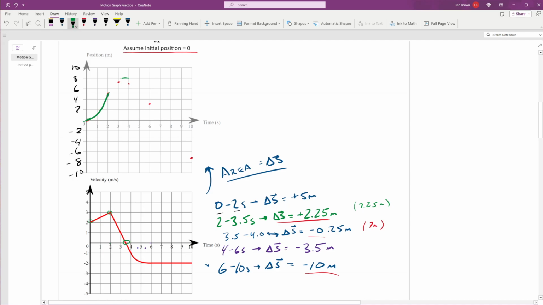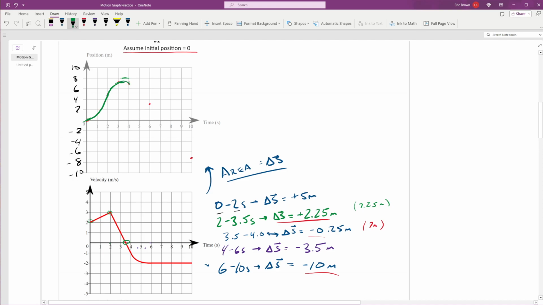All right, and then from 2 to 3.5 seconds, my steepness, the velocity, goes from 3 all the way down to 0. So it goes from being uphill with a gradient of 3 to being flat for just a second. That would be 0 gradient, because then it's going to become a negative slope immediately after. It's only 0 for a split second, so that's why it's going to be the top of a peak. So I'm going to do something like this and come around.